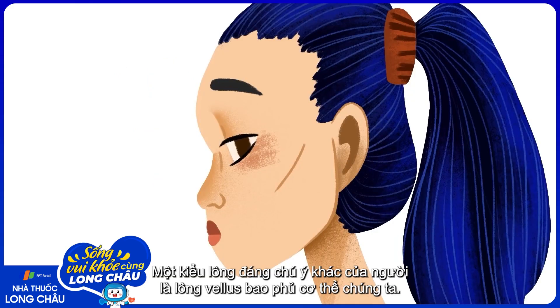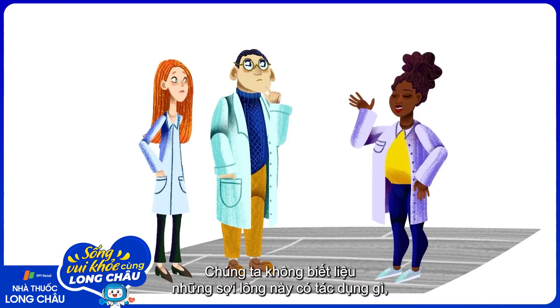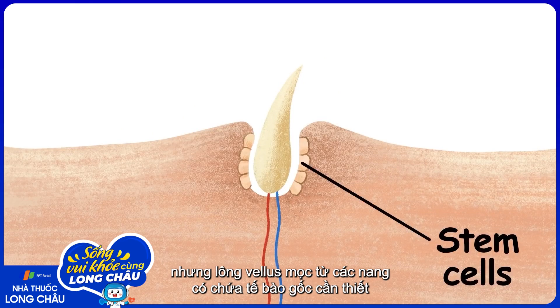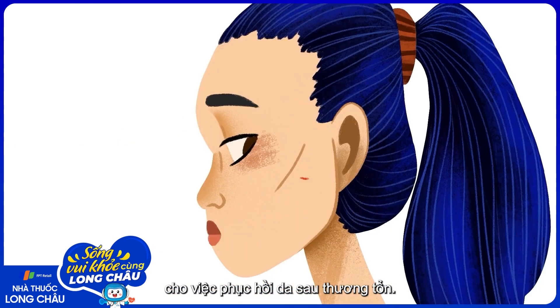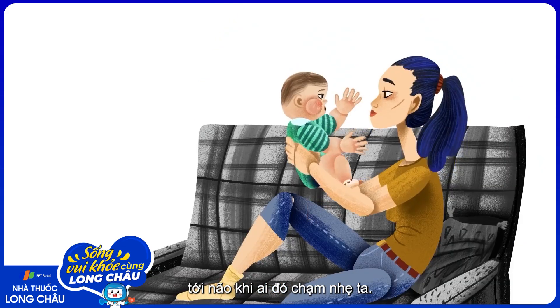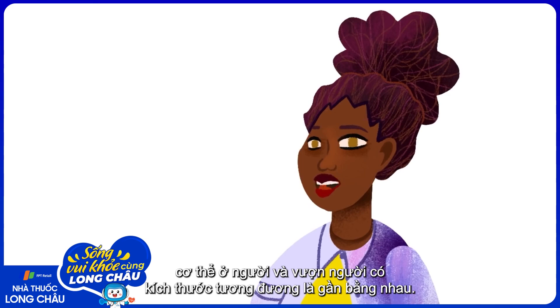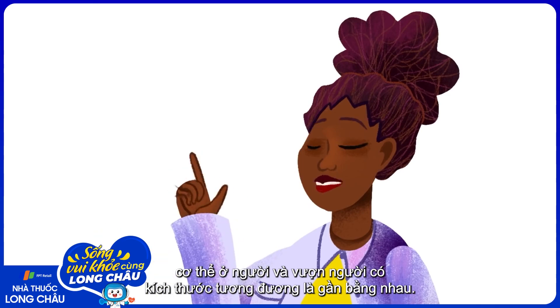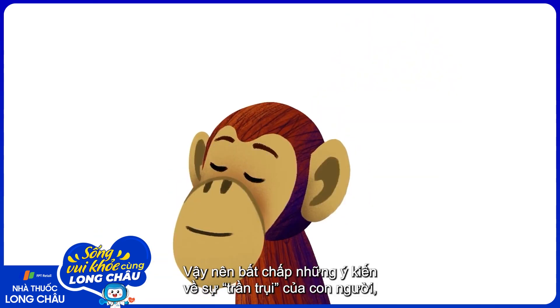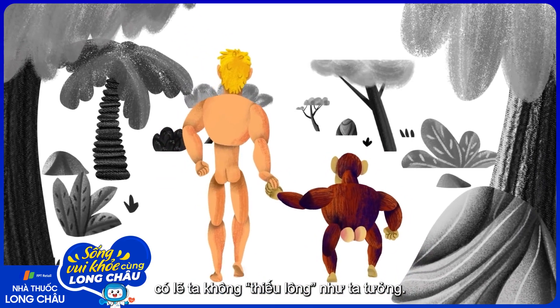The final type of notable human hair is the vellus hair that covers our bodies. We don't know if these hairs serve any purpose themselves, but the follicles vellus hair grows from are essential banks of stem cells that repair damaged skin after injury. They're also important sites of nerve endings that convey signals of gentle touch to the brain. In fact, although it's much finer, humans have roughly the same density of body hair as apes of comparable sizes — so despite all this talk of human nakedness, we're not actually as hairless as we look.